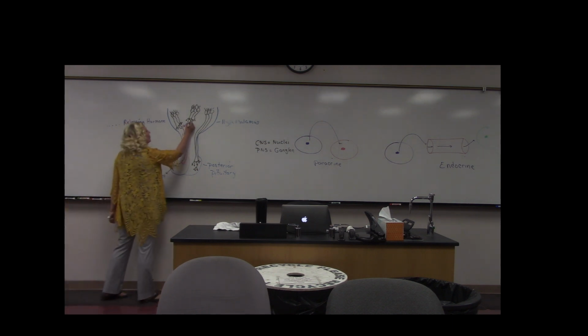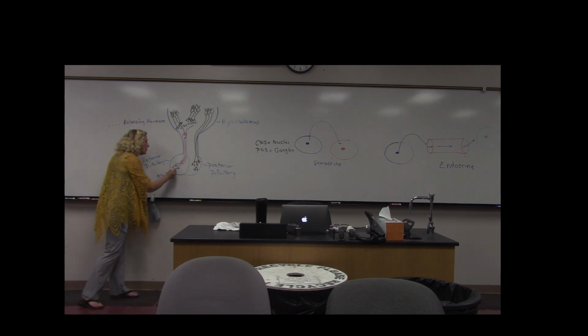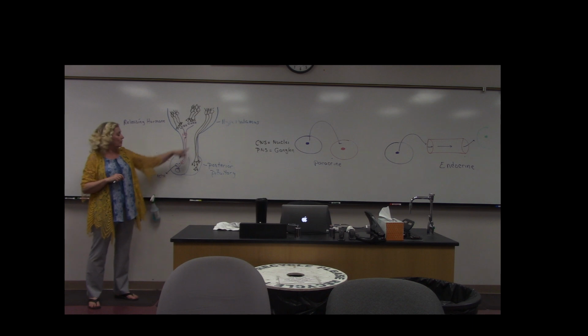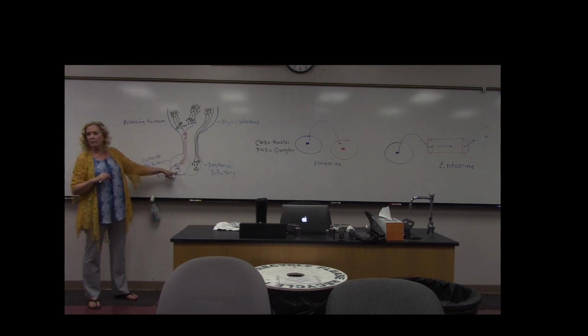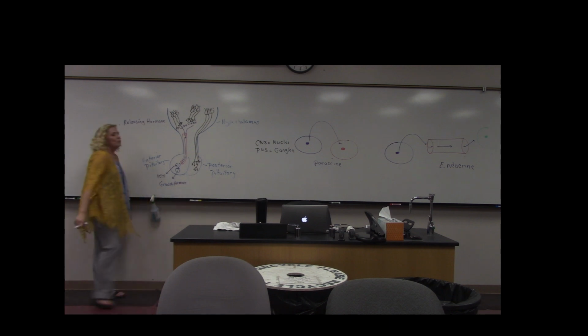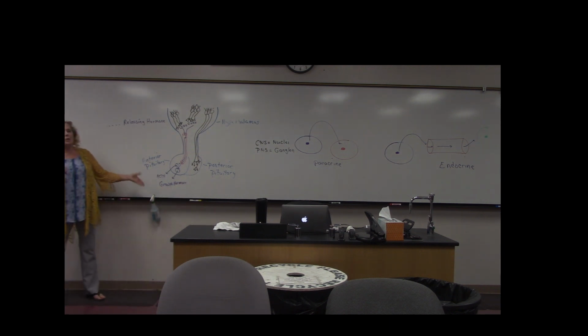So for instance, you'll have growth hormone releasing hormone get into this bloodstream, and can you imagine which hormone it causes the anterior pituitary to make? Which one? If this is growth hormone releasing hormone, which hormone do you think comes from the anterior pituitary? Growth hormone. Exactly. So there are several different releasing hormones that we'll talk about as we go along that cause the anterior pituitary to be stimulated, and then the anterior pituitary secretes some kind of hormone.